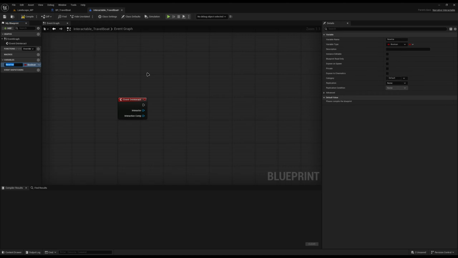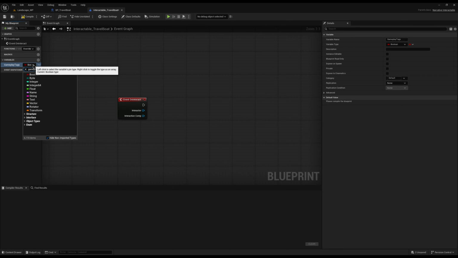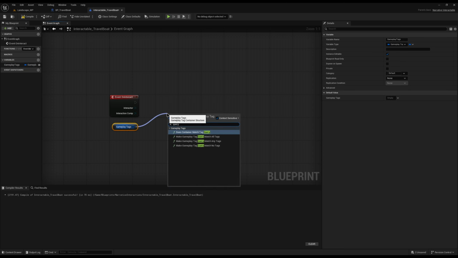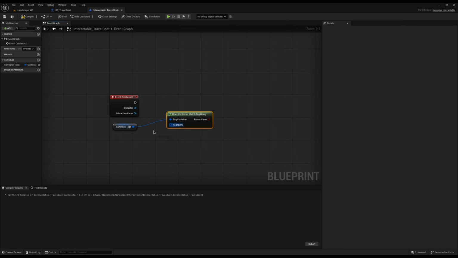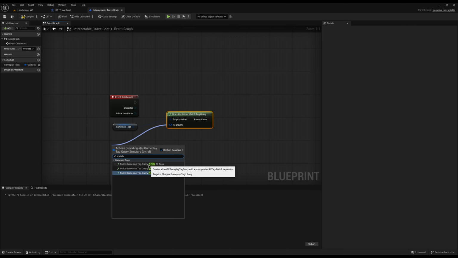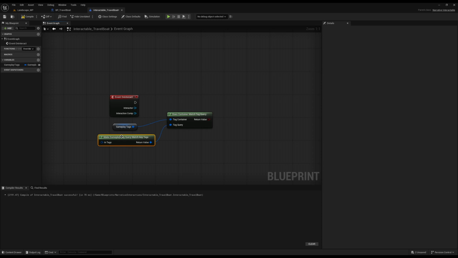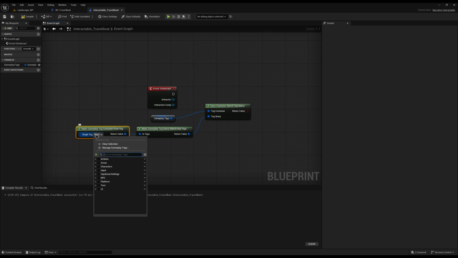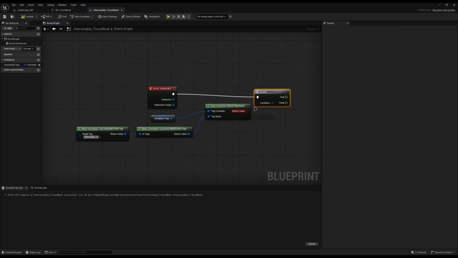So in the variables, I'm just going to come and add gameplay tags. And I'll search for a gameplay tag container. And then I will first drag off the gameplay tags on interact. I will do a query. So does container match tag query? Back off the tag query, I will do make search for match for any tags. So does this tag exist? I'll drag off the tags and do make gameplay tag from container, and I will simply add my is busy tag. So this will tell us whether or not this boat is currently busy.